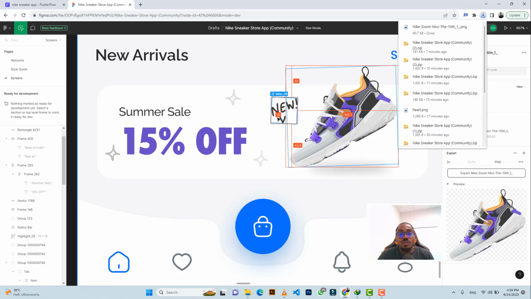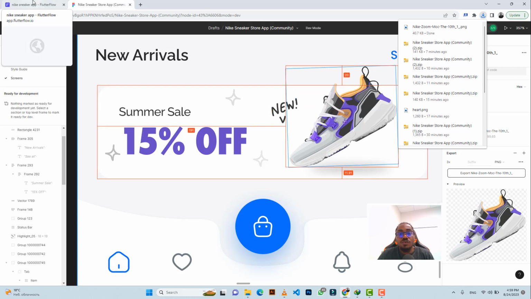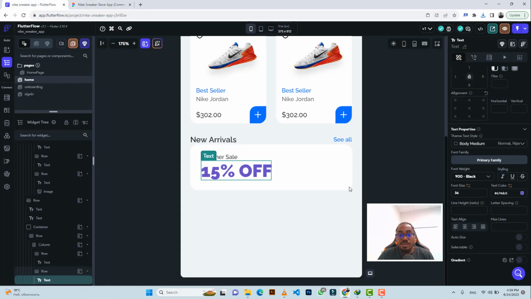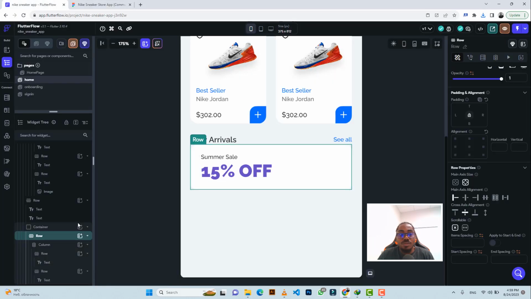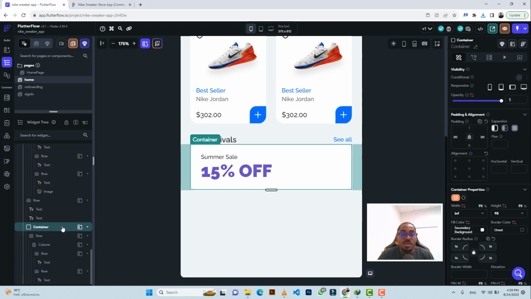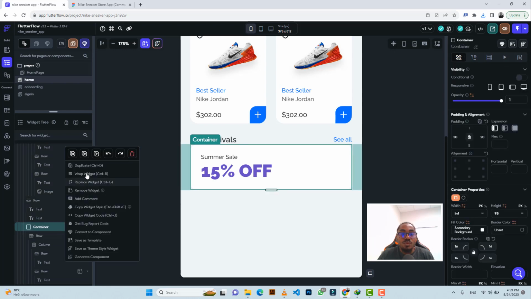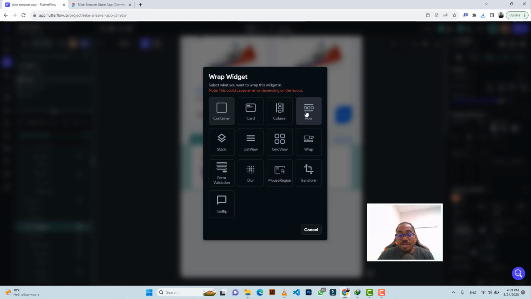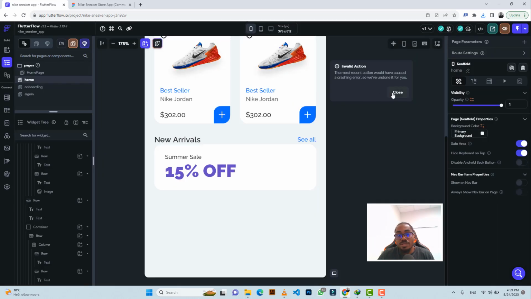Okay, so how do we do this? First of all, we can add everything here. All right, so I wouldn't want us to even use a stack for that one. So let's add this entire row. Let's wrap it with a row. All right, I don't know, is that possible? Can we get it right? I don't think so. It didn't work.